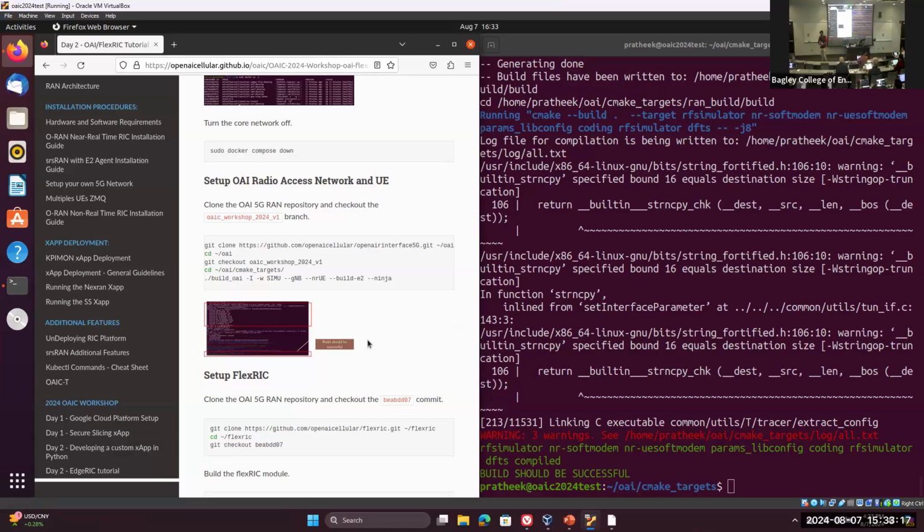Just to summarize: if you want to develop an XApp for a software-based RAN, open source software-based RAN, either OAI or srsRAN, you need to know how the RAN functions and make modifications to the RAN itself, so the XApp can provide useful information to the RAN or receive useful information from the RAN.